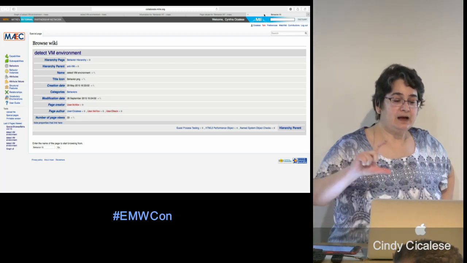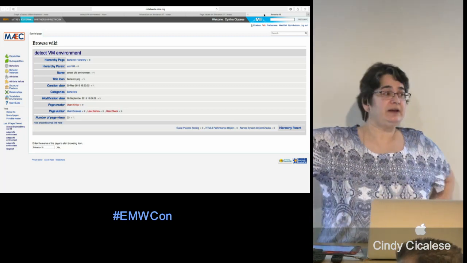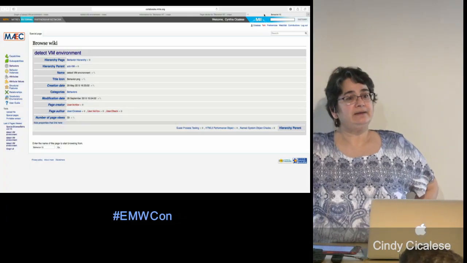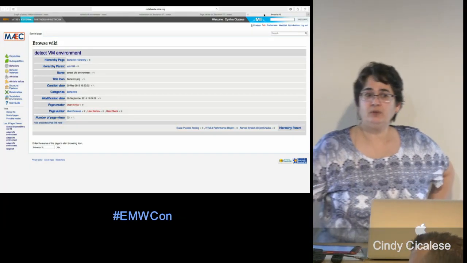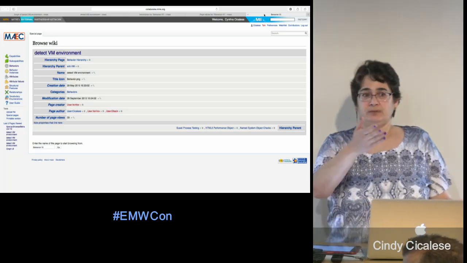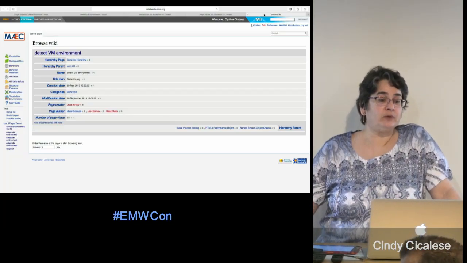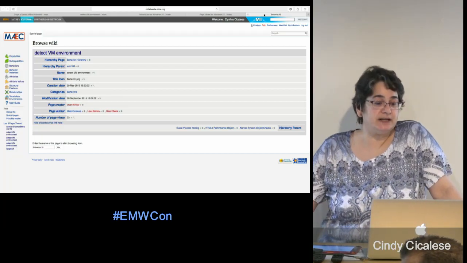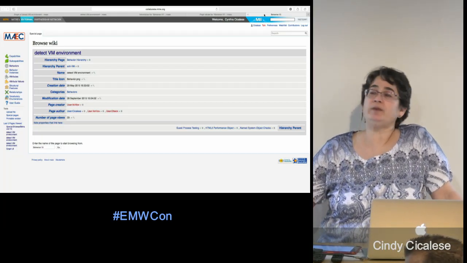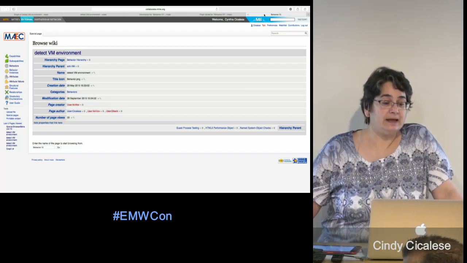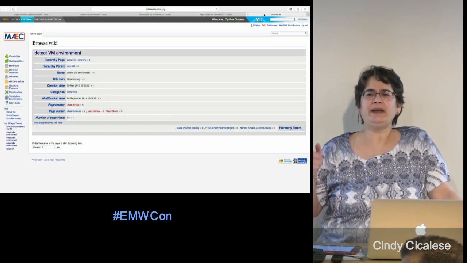And then the other properties that are given in italics, those are the semantic extra special properties associated with the page. And that was what Yaron was saying now is also supported in Cargo. So you've got the creation date of the page, the modification date of the page, who created it, what the set of authors are, and then the number of page views.